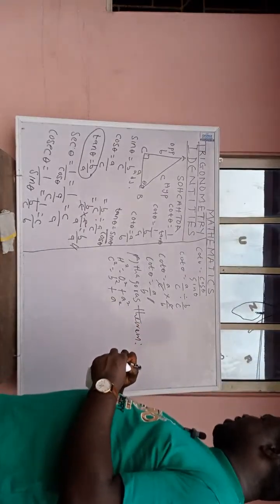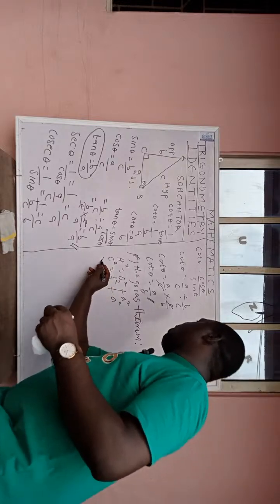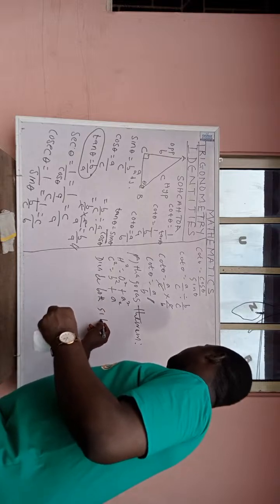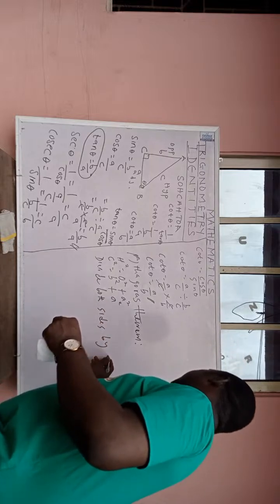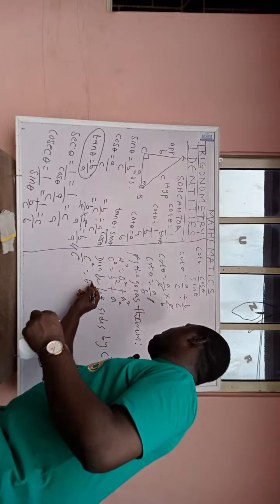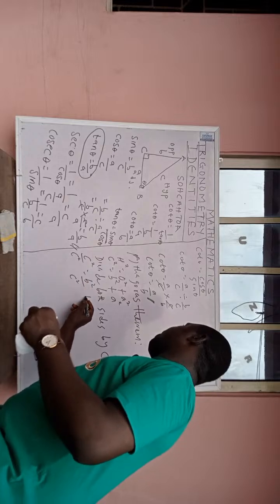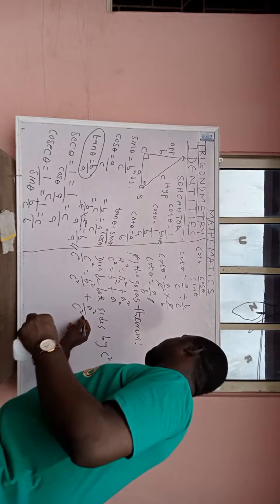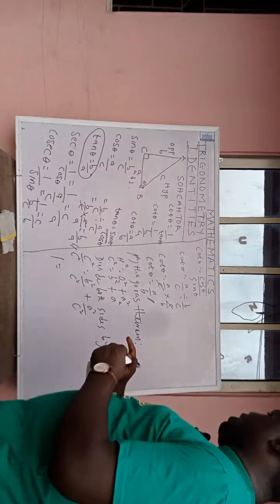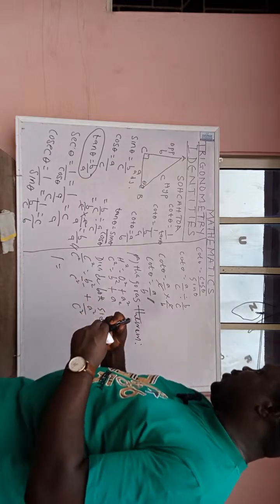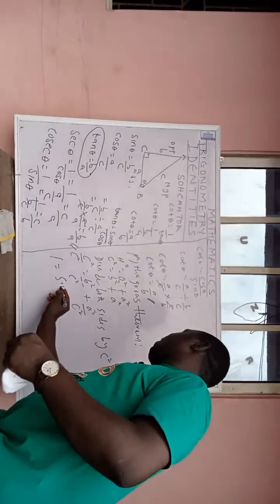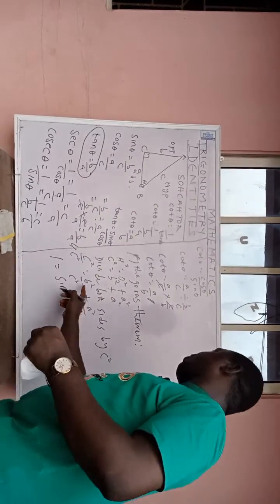Okay, so if you see this now, let me do something. Divide both sides by C squared. So you have C squared divided by C squared, B squared divided by C squared, A squared divided by C squared. C squared divided by C squared, what do you have there? 1. Now, B over C, let's go back to where I started from. B over C is sin theta. So you have sin squared theta because we're having a square here.